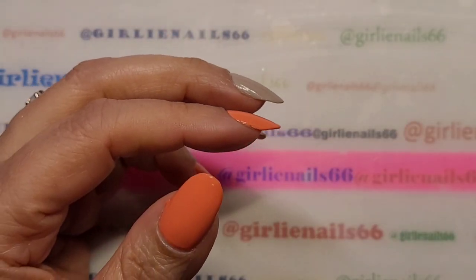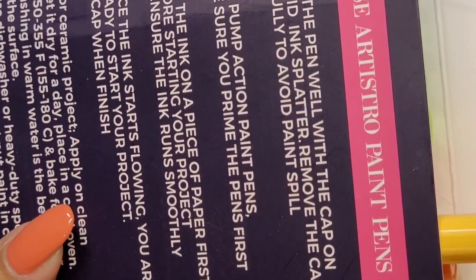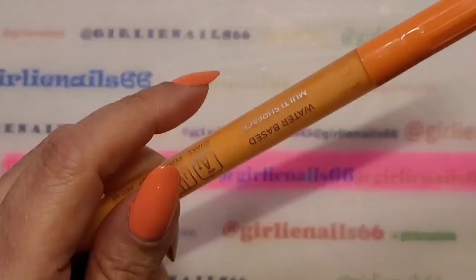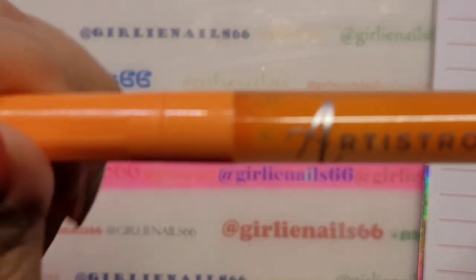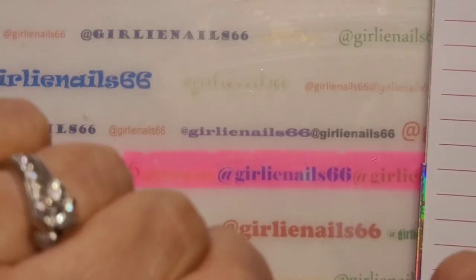I need to get a pencil box or something. So I'm gonna do, hang on one sec. I'm gonna pull these all out so I can look for colors. Okay, so I'm just gonna grab one. We're gonna try the orange first.